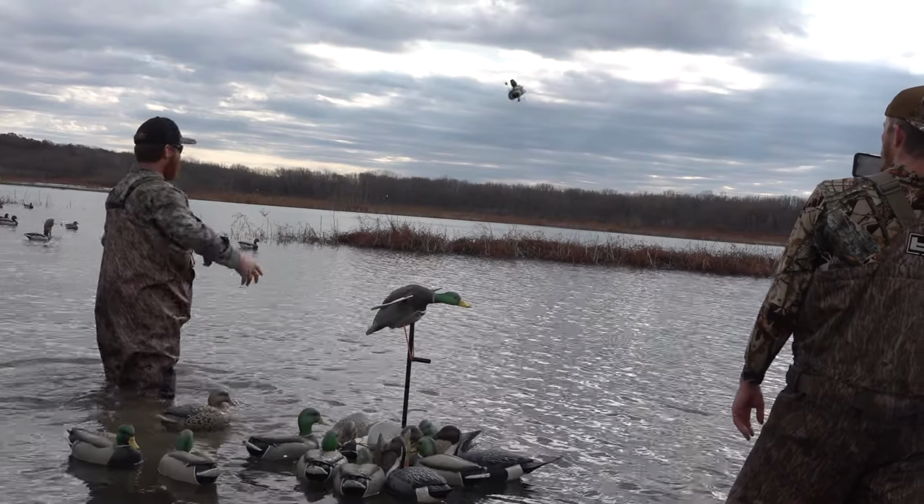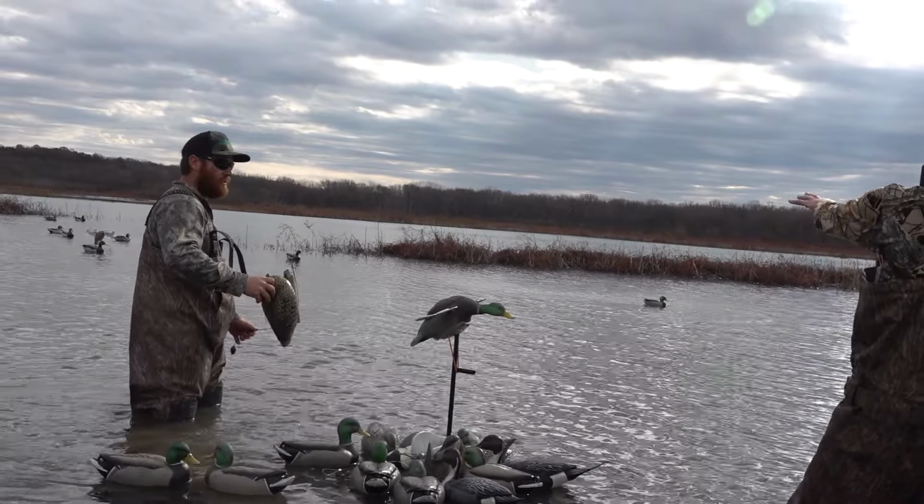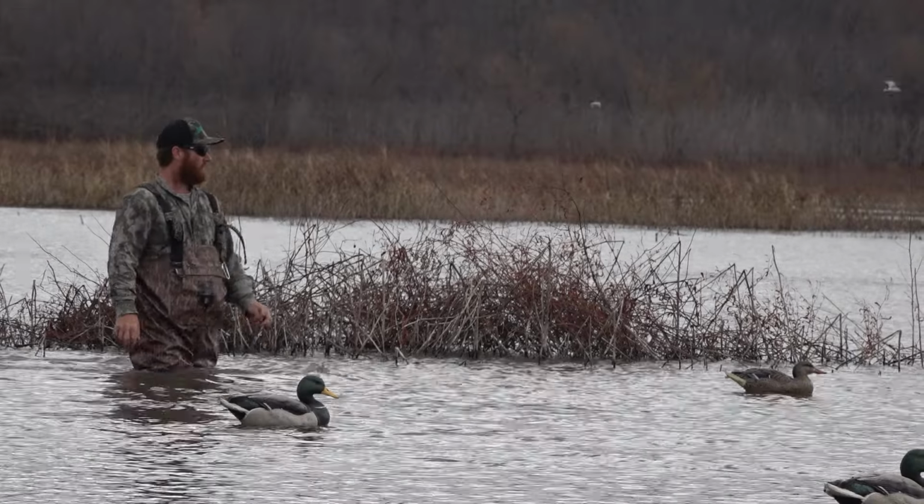Another thing to keep in mind is I don't know the exact percentage of the days that I hunt where I don't touch the decoys, but it's very small. We adjust the decoys almost every single time we hunt. That's just because the ducks act different every day. The wind changes all the time. You're constantly going to be tweaking and moving your decoy spread.